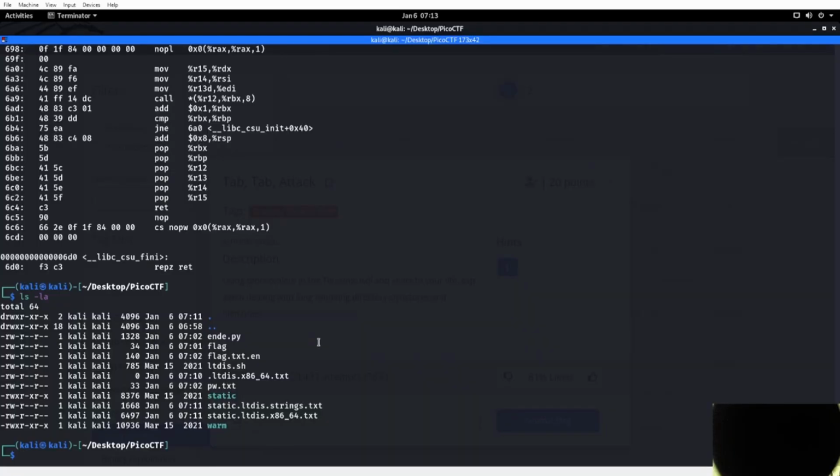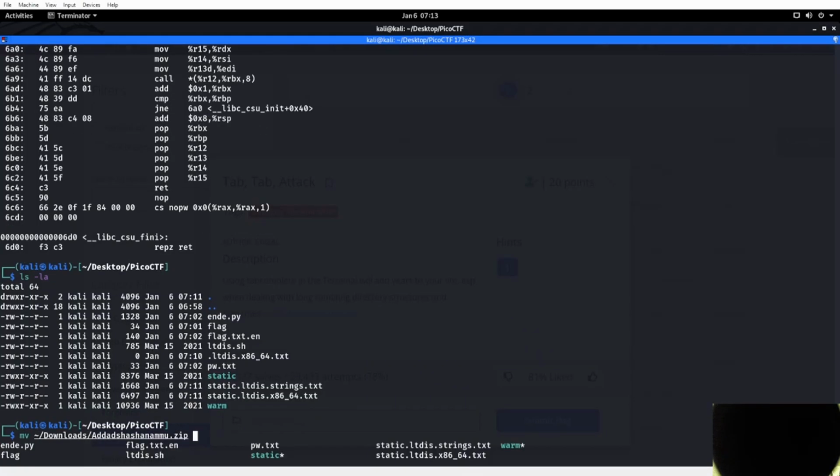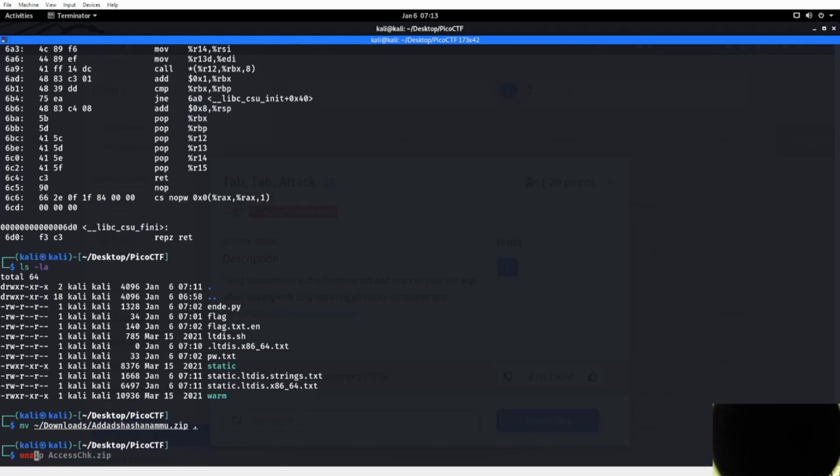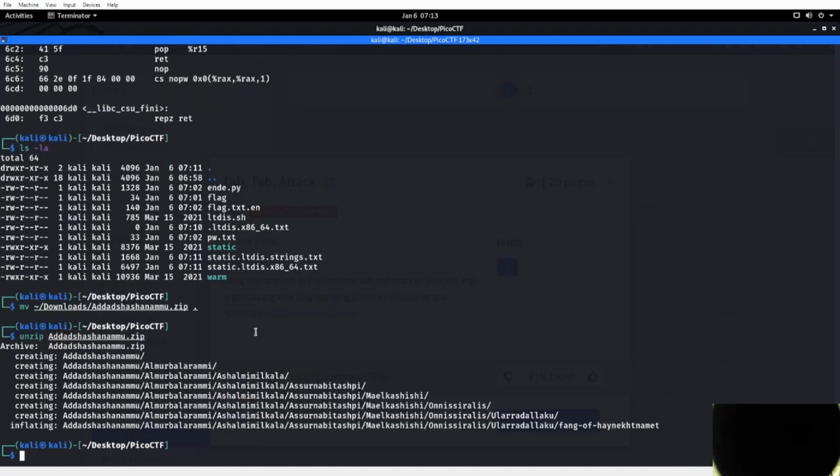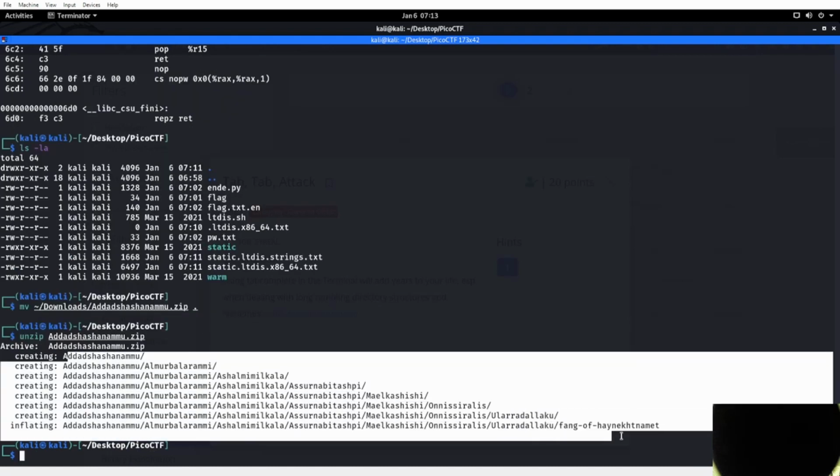Let's go ahead and move to downloads. There we go, it's right there. So we'll do an unzip for that thing right there, okay? First off, we'll learn how to unzip. All right, we unzipped it, and now we have this craziness in here. So we know where it's at.